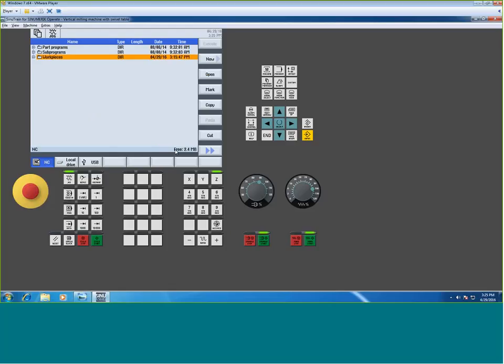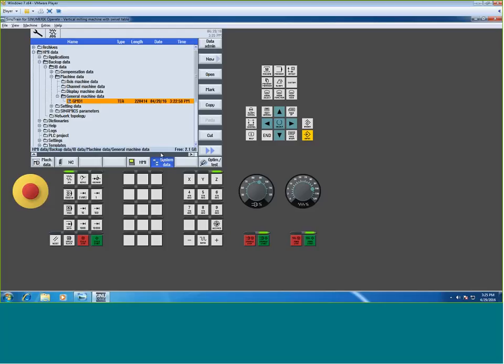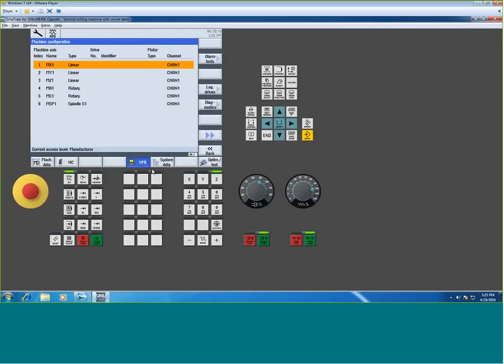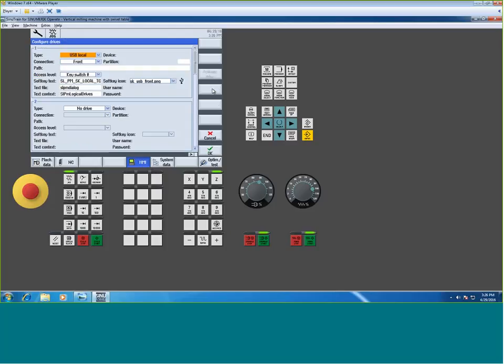So to go through the mechanism, because this is super important and you're going to do this quite a bit, you want to go to Menu Select, Setup. We want to go to our HMI button, go to Logical Drives. The first one is the USB, so we're not going to change that, but we're going to go to the second one, and you have a bunch of them here. So you can create, I think, up to eight different custom buttons for different locations. But in this case, we're going to do a local drive. Now we need a path.